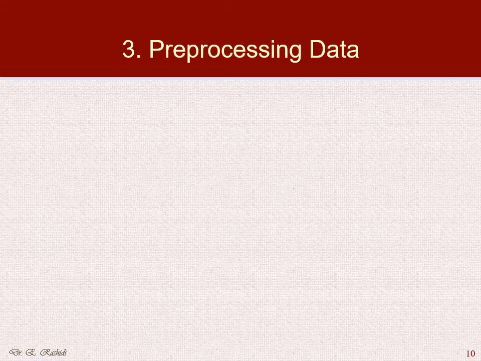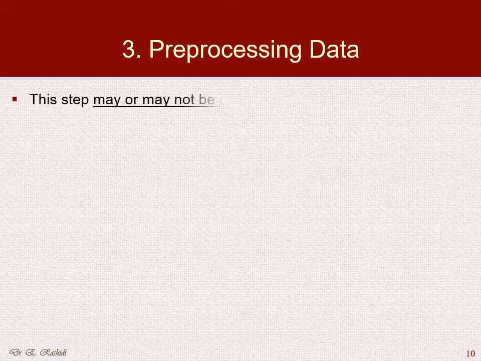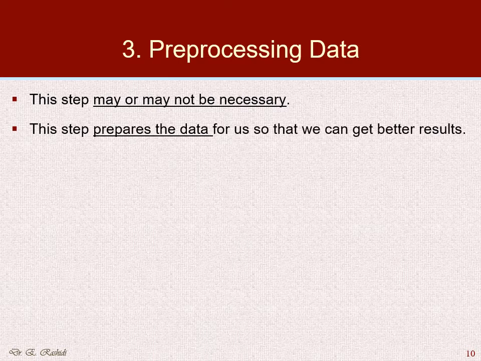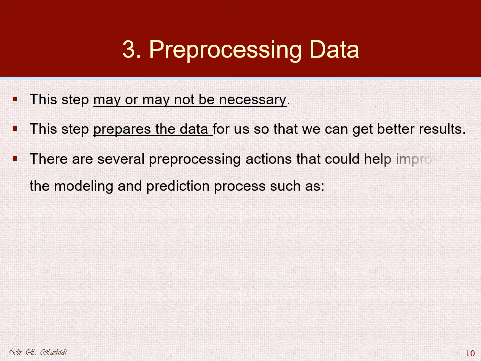After reading or importing your data, a common step is pre-processing. The pre-processing step may or may not be necessary. This step actually helps us to prepare the data so that we can get better results out of our model or algorithm. There are several pre-processing actions that could help us to improve the behavior and the results of our modeling and the prediction process.